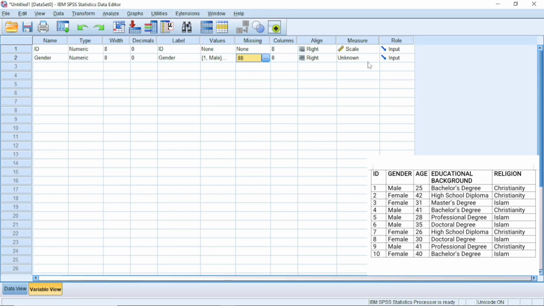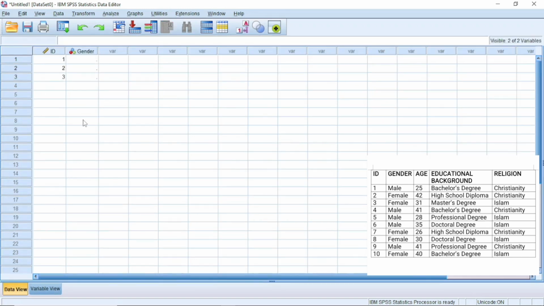All right, so this is going to be the same thing, and for gender we're going to be choosing nominal because we cannot say male is more gender than female or female is more gender than male. It doesn't follow a specific order, so it's just male and female, right? So that makes it nominal. And we can come down to this place and we can see that our second column is changed to gender with the nominal symbol here, and this has the scale symbol here.